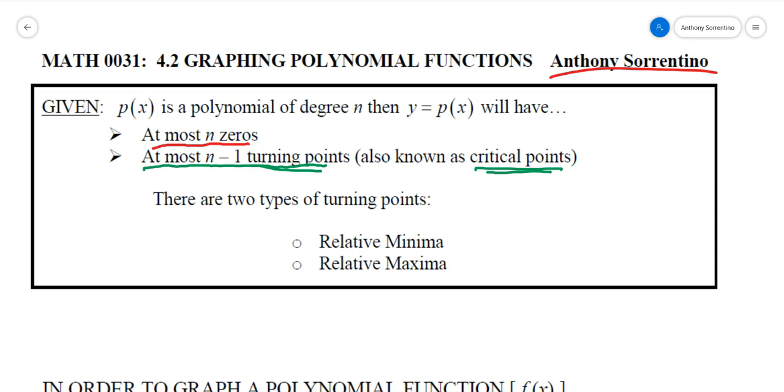Those are also important to assist you in graphing, because we mentioned before the end behavior could help us with that, because it'll let us know if we see enough of the picture in front of us. But also, once we determine the end behavior, if I'm not seeing what I would think would be enough turning points, then I have to consider that there might be something else going on, or I'm not looking at enough of the graph, or I'm not setting up a good graphing region to see everything. So that becomes important along the way as well.